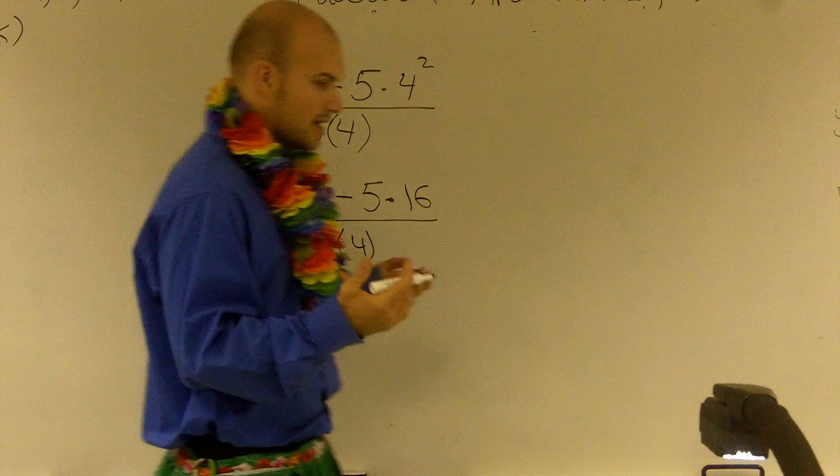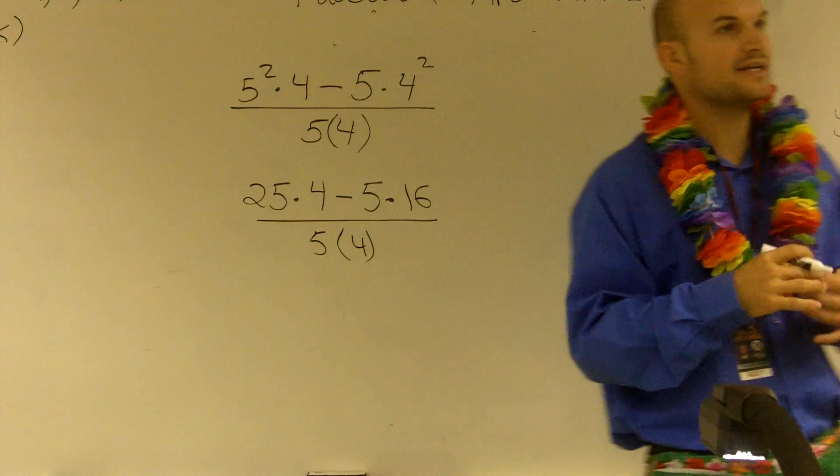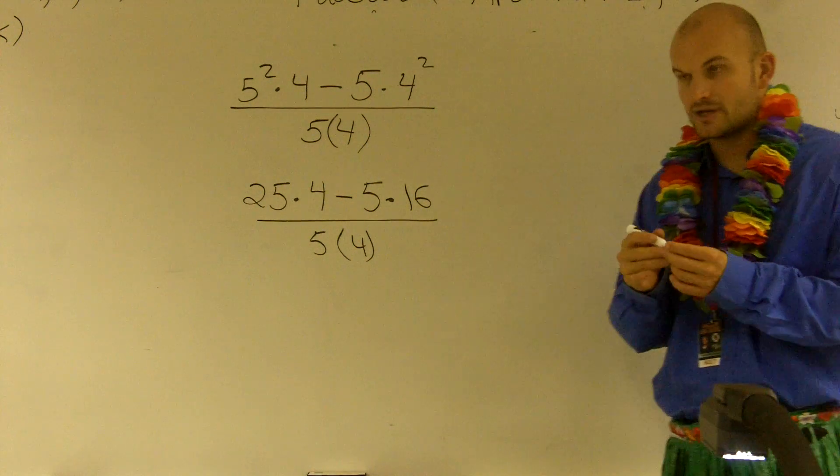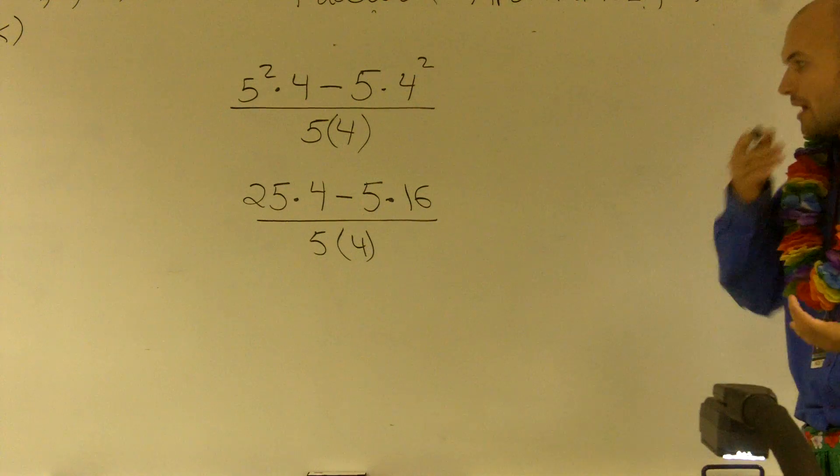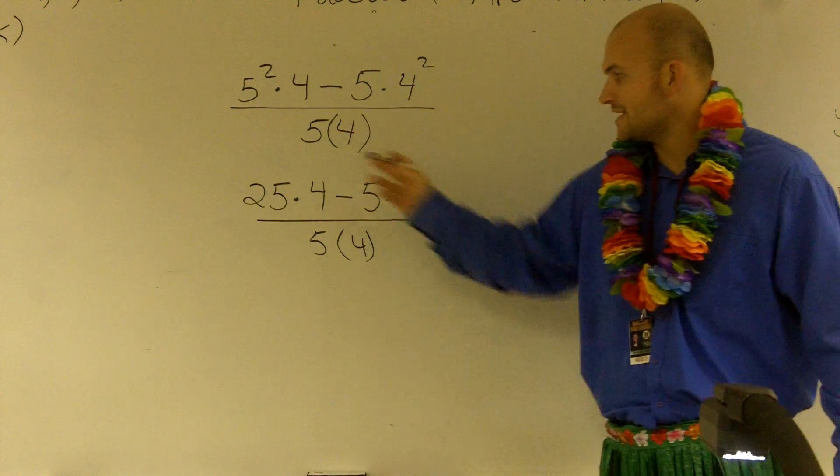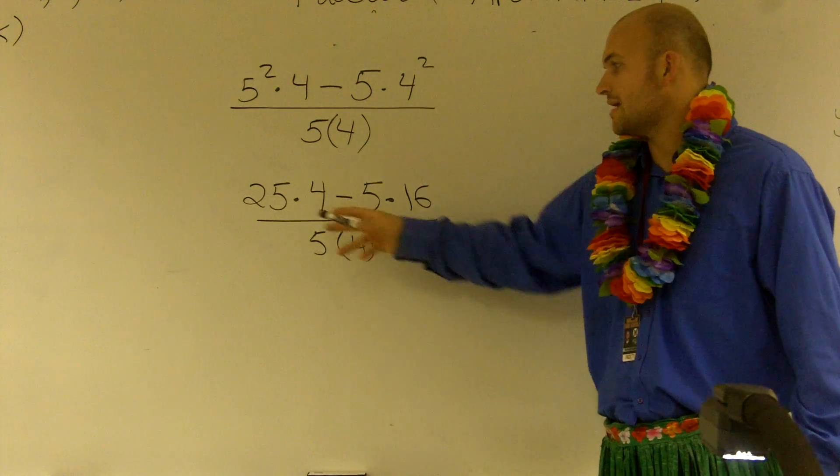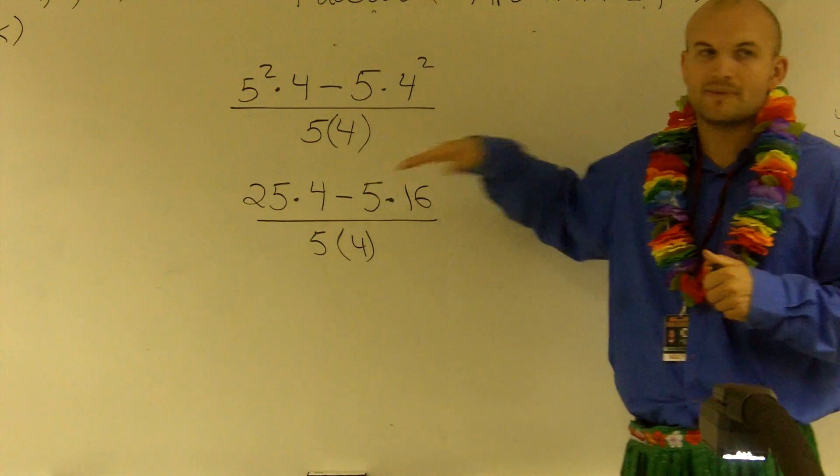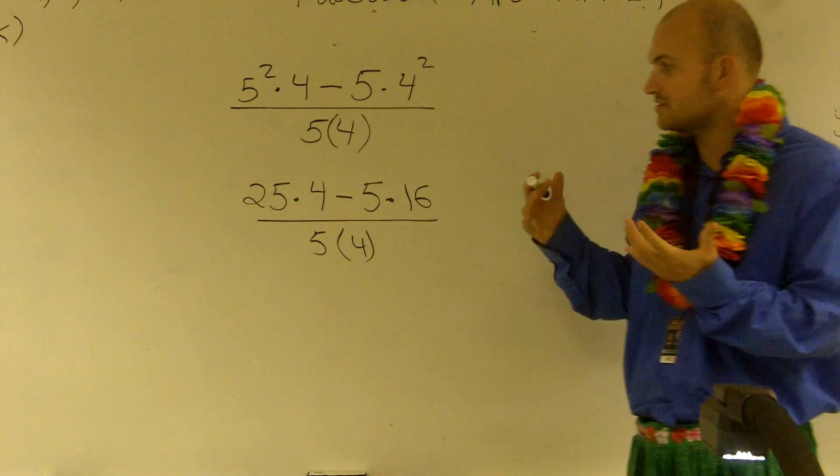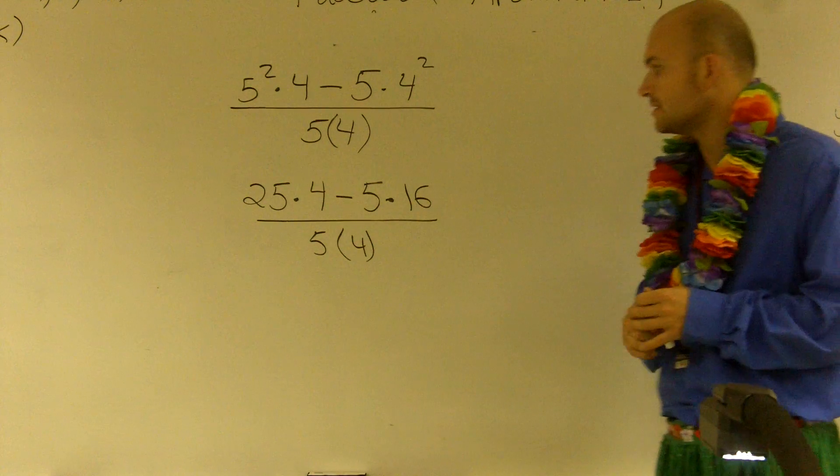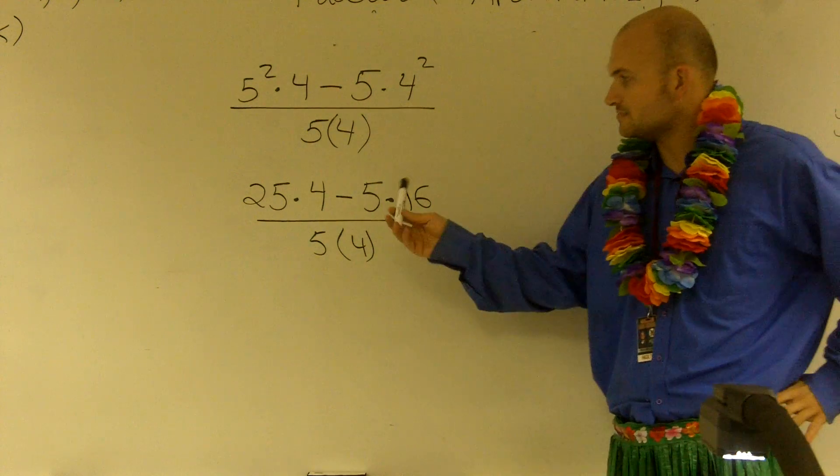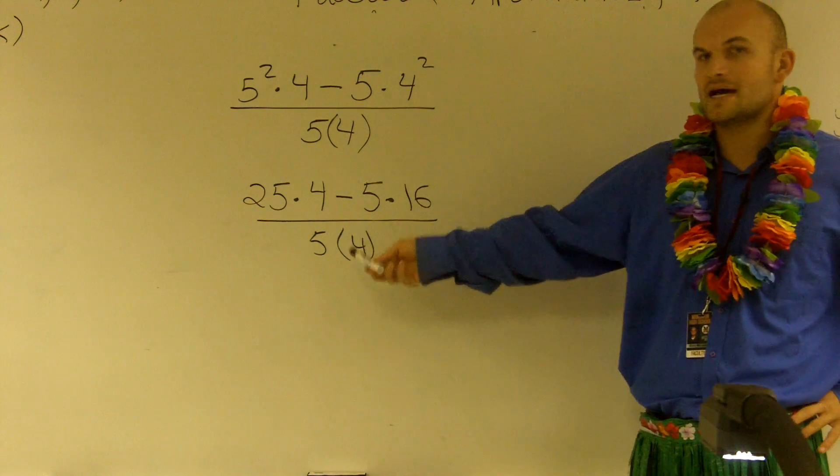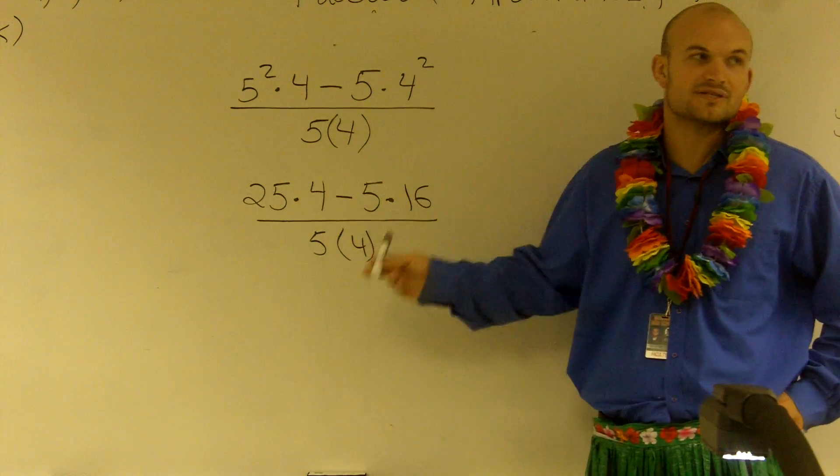Then the next thing is multiplication and division. Now here's where it becomes a big part of the problem. A lot of people say, I have multiplication but then I'm dividing, so I have to do the division before subtraction. It gets a little confusing when you have a problem that's a quotient or a rational division problem. What we need to make sure we do is, before we can divide the top and the bottom, we need to simplify the top and simplify the bottom.